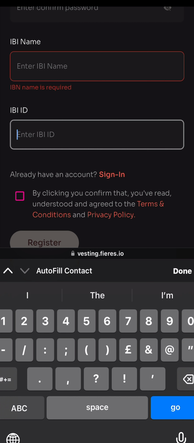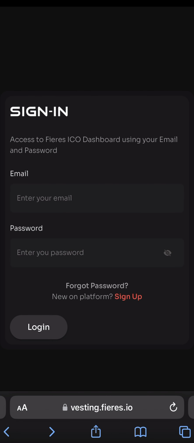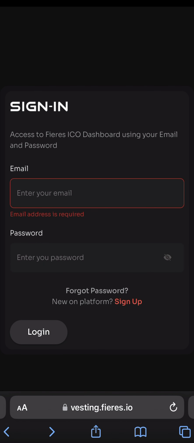Now, if you are acquiring yourself as a customer, then just put your own name and put your own business ID. Now, once that's done, all you want to now do is just verify yourself. An email will be sent to you where you have to enter a one-time password. All you have to do is then enter those details, and then you're now able to log in.